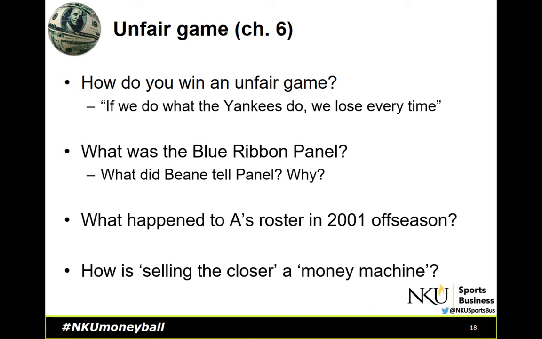And he knows that the market highly values saves, the labor market in Major League Baseball. So he will put mediocre pitchers into the closer role, run up their save numbers, and all of a sudden all these other suitors around the league are trying to sign a particular player, this reliever that has lots of saves, when he knows that they're just a mediocre pitcher, right? So he's using this as revenue. He's selling the player, the closer, off after he rings up a bunch of saves for them by putting them into that closer role.